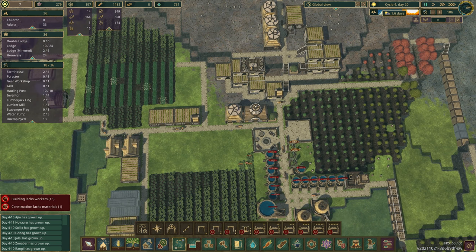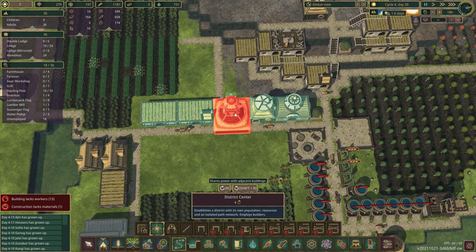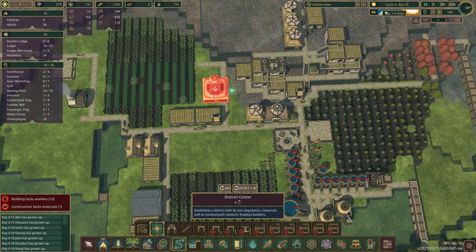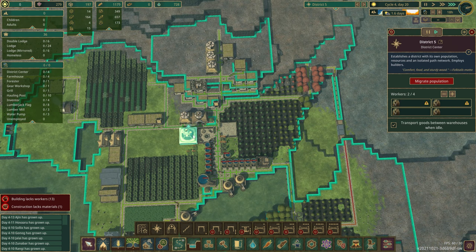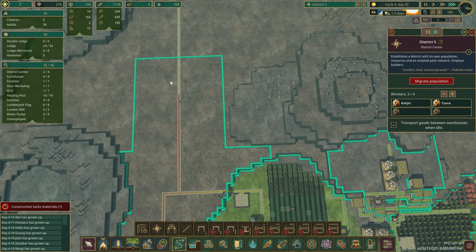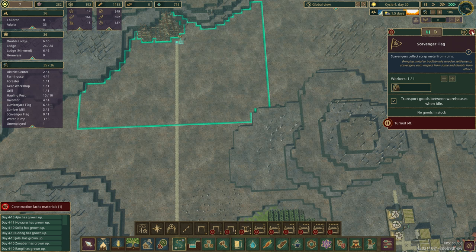Actually, where the heck was it? I thought it was here. Where the heck was it before? Anyway, we'll put it here for now. Is that going to be good enough to reach over? Where the heck was it before? Right here, maybe? Can't remember. Okay, that's reachable. Guess we'll pause this for now. We don't need the metal right now anyway.